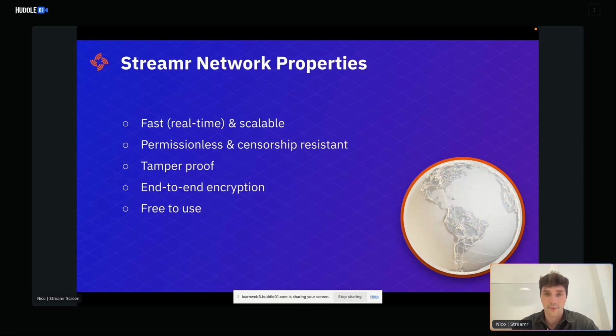So it's absolutely free. The only thing that you have to pay for is the transaction fee when you create a new stream, when you create a new topic or a new table, whatever you want to think of this as. But it's a fraction of a cent, and you only have to create the stream once, and then the stream exists, right? And then you can send the data for free.